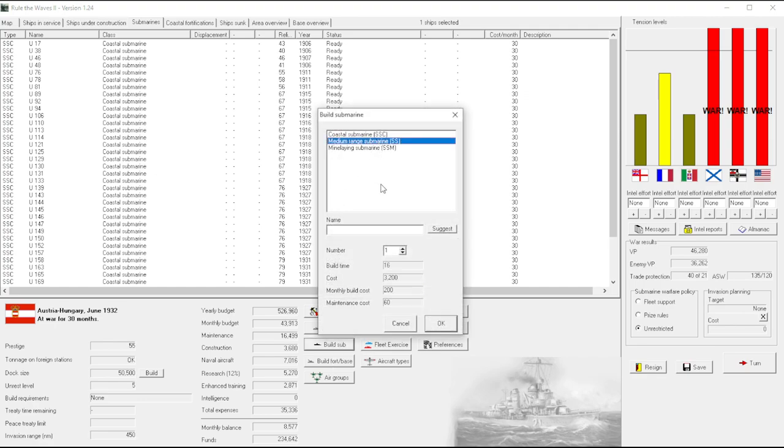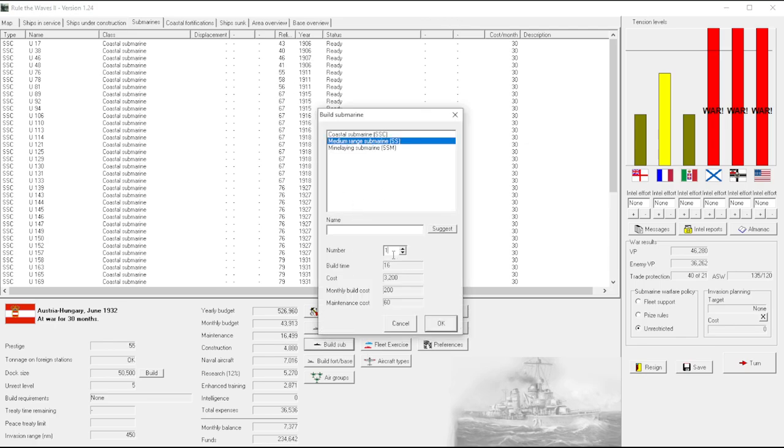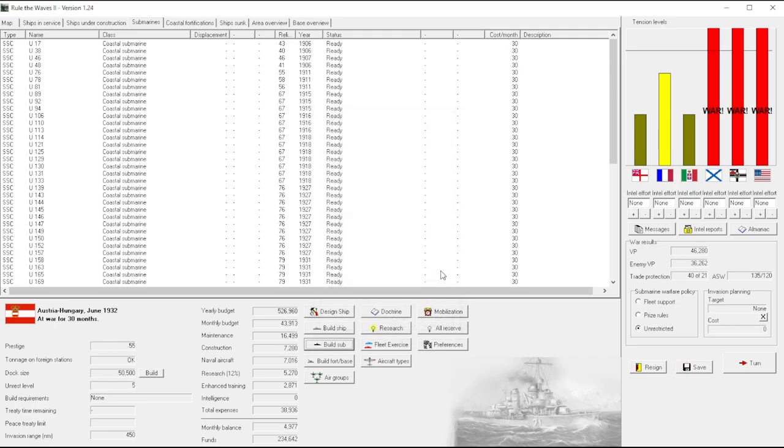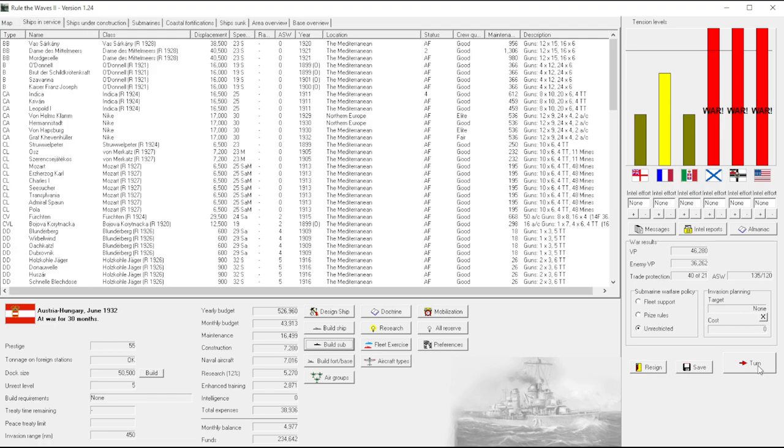I wonder if this is the next move for us. I don't want it to be, but... Okay, let's get 12 coastal submarines. And then let's also go ahead and get 12 medium submarines. And those will take 14 months, 16 months. I don't think we'll still be at war during that time, but that's fine.